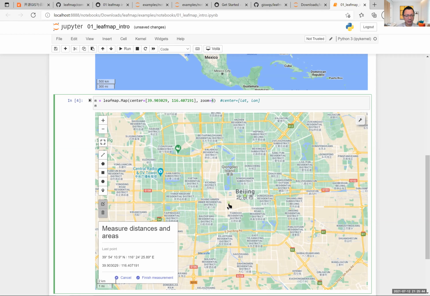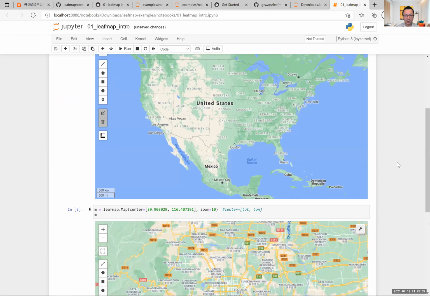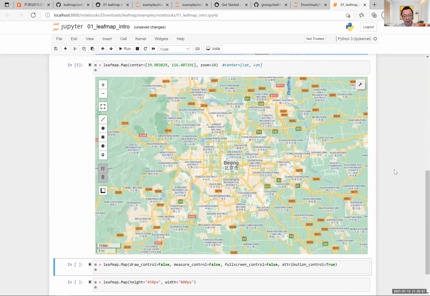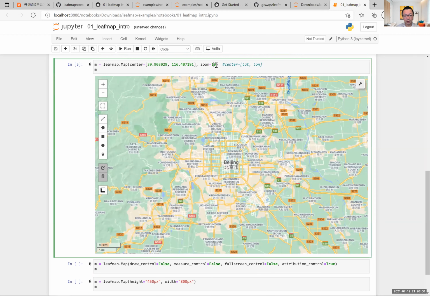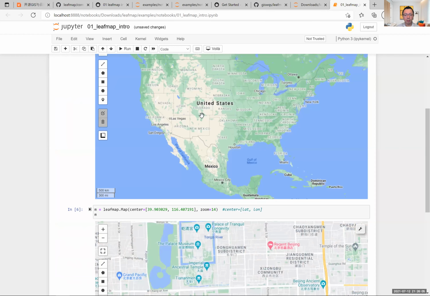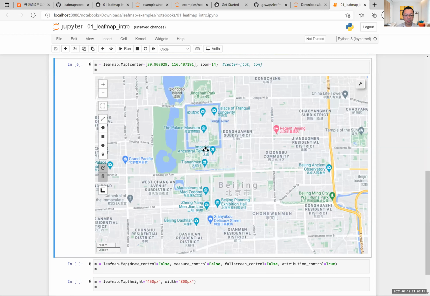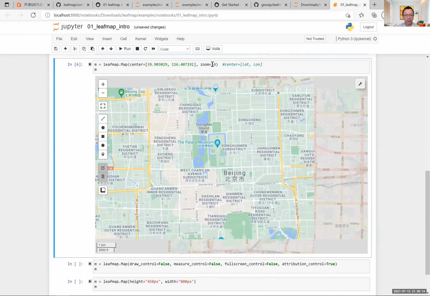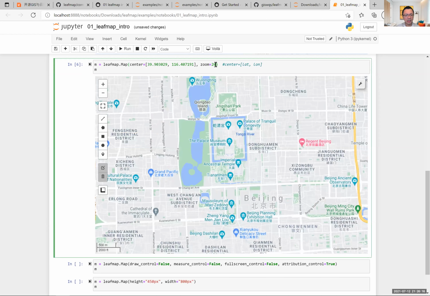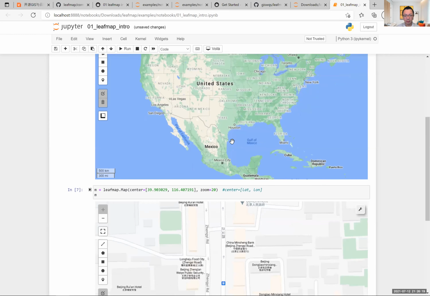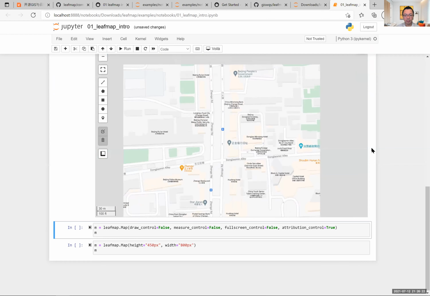I'm going to guess it's probably much larger than 4. If you have a larger number, that means you zoom in and you can see more detail. Maybe change to 10, and let's take a look. Okay, so this is 10. If the area is too large, you can always change this one. Maybe right now let's change to 14, and you get a lot more detail. So this is how you can customize the map to a specific area if you want. I think you can go all the way to maybe 18 or 20. Right now you get much more detail of the map.